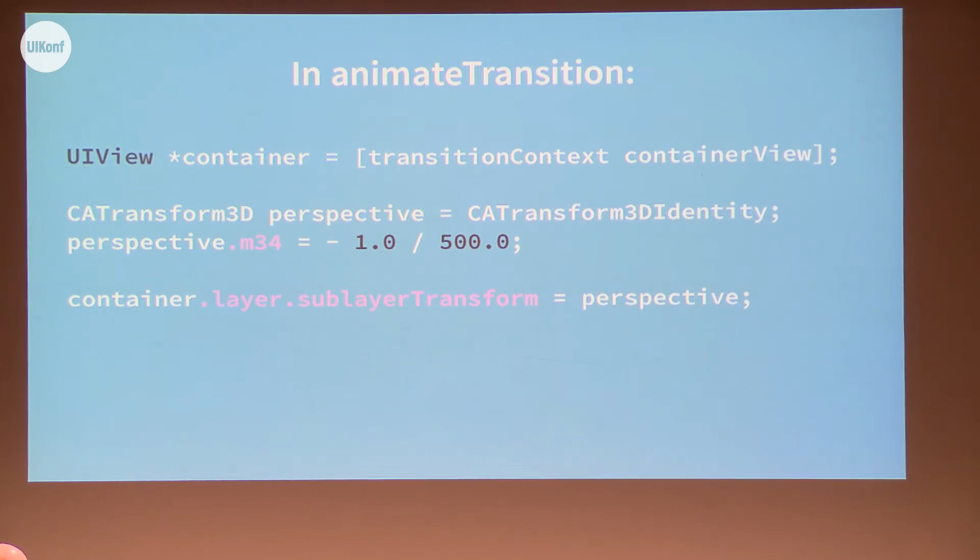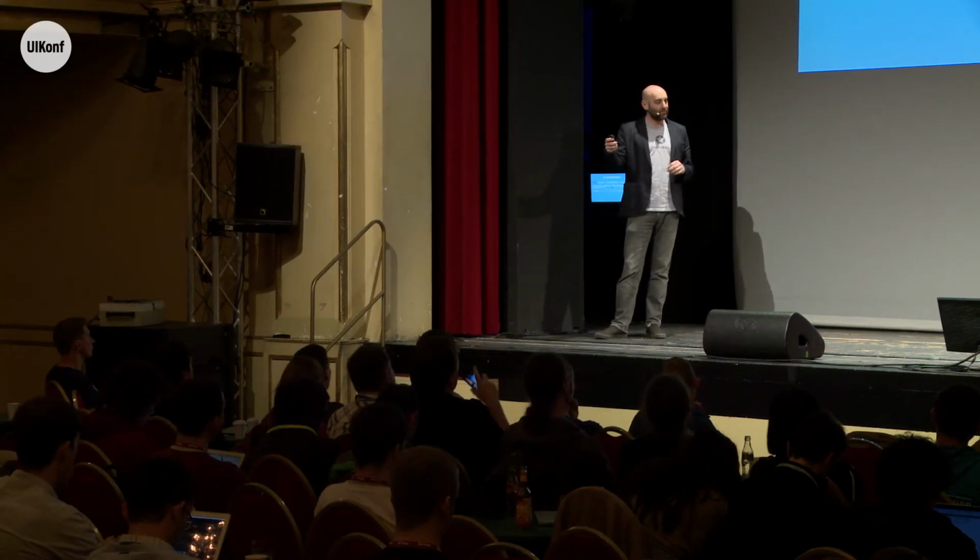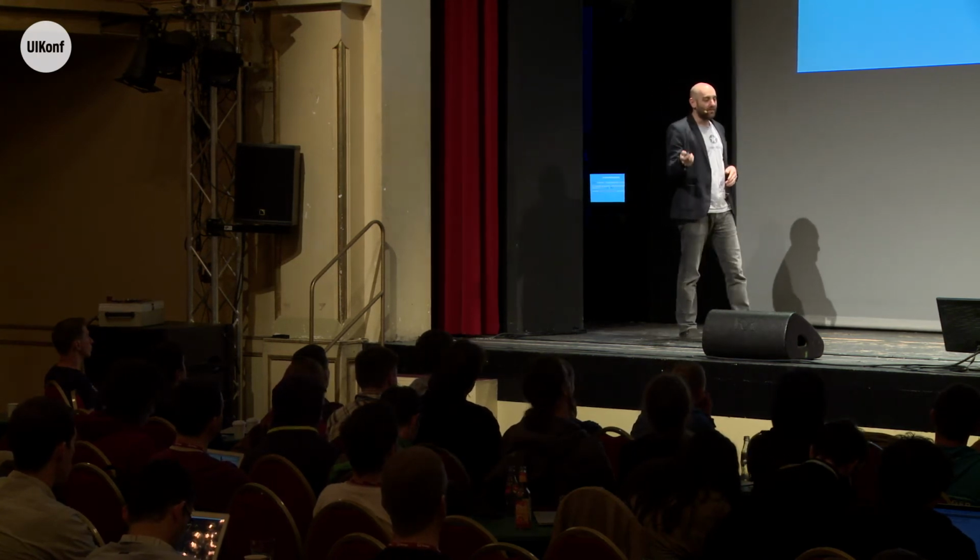Our container, which is that UI transition view, doesn't get that 3D perspective, but all its subviews do. And the other good thing about this is that when you add a 3D perspective, you have this notion of a vanishing point, right? If you set each of the subviews' perspective individually, each view will have its own vanishing point, its own coordinate system. But if you do it like this, all the views will have the same vanishing point, which is what you want.